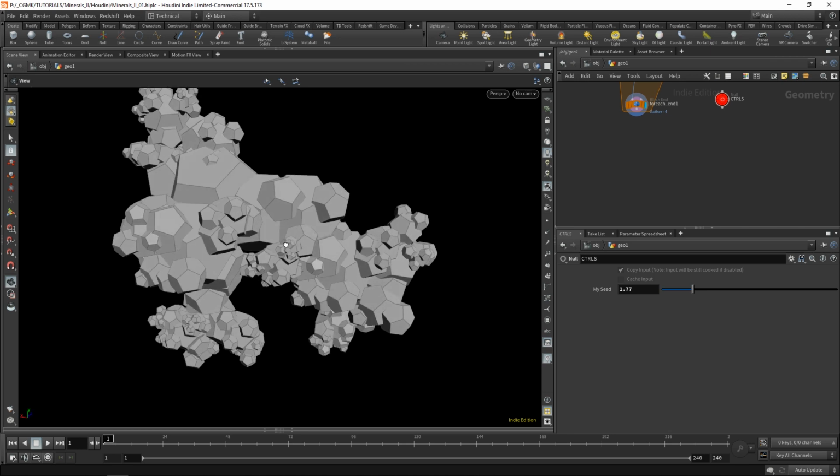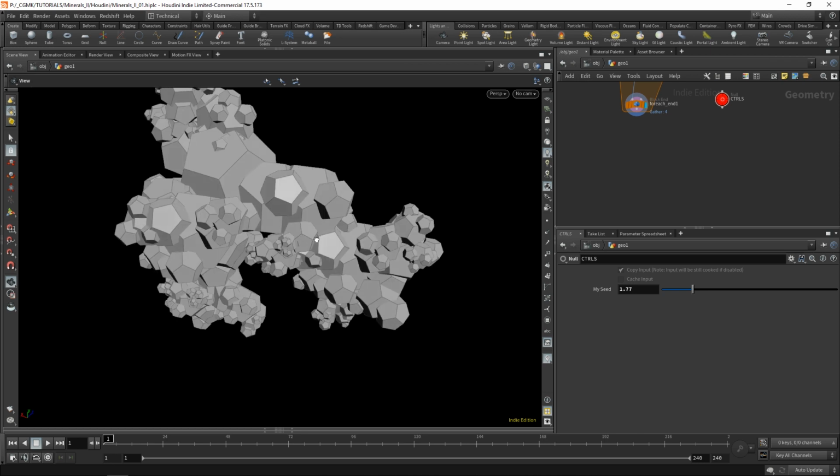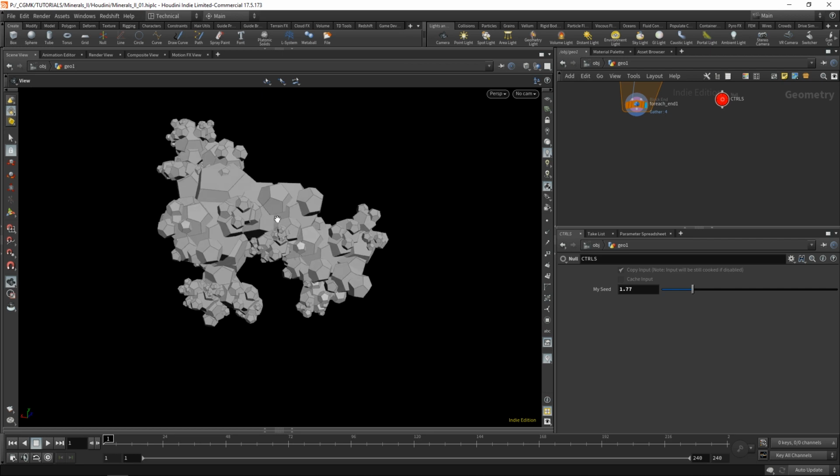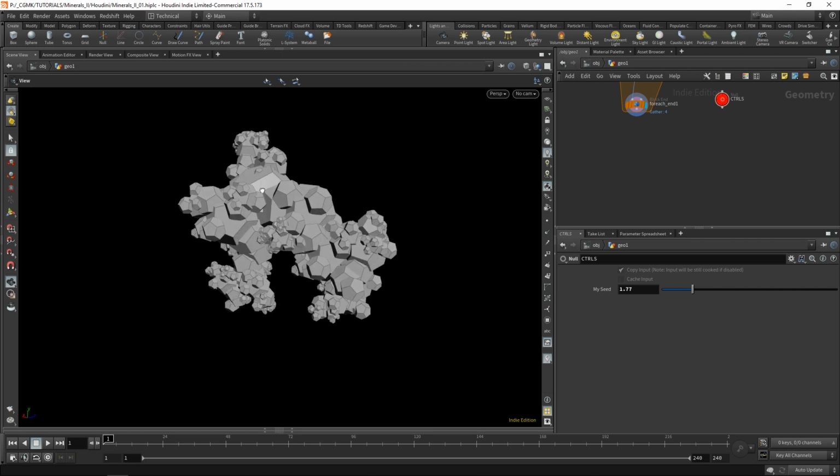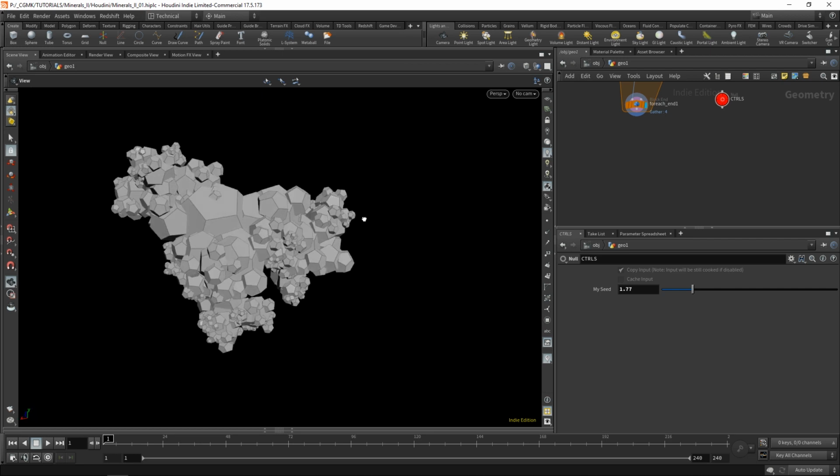They're all separate. Each one of these little pieces, and calculate the area of each one of these. And then each one of those pieces will have a value that's going to be representative of its size. And when we shade, we can create some variation based on the size of the object. Okay, that might be interesting as well.